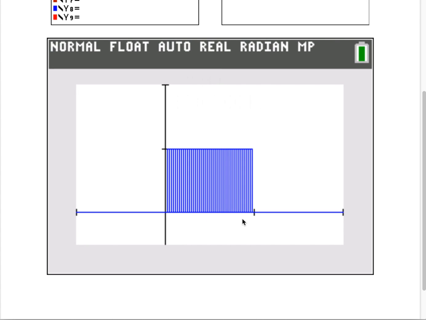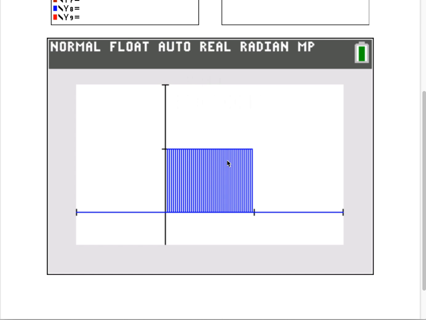So this point on the horizontal axis is 1, this point on the vertical axis is 1, and this is the unit square that I've got shaded, and this is the sample space for the bivariate random variable x and y.